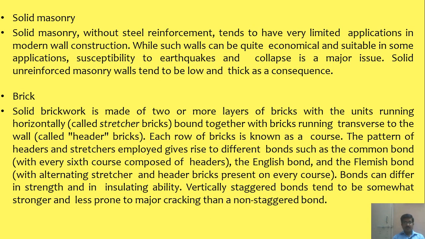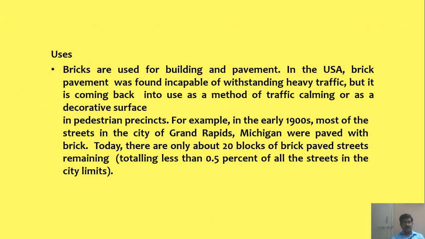The pattern of headers and stretchers employed gives rise to different bonds such as common bond, English bond, Flemish bond, etc. The bonds can differ in strength and insulating ability. So vertical staggered bonds tend to be somewhat stronger and less prone to major cracking than the non-staggered bonds. So it is called the breaking of the joints that we have seen, right.